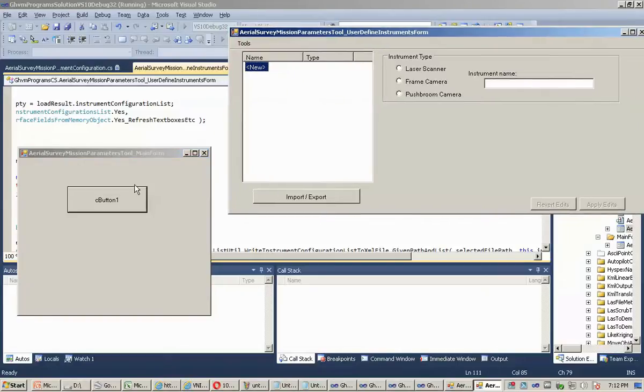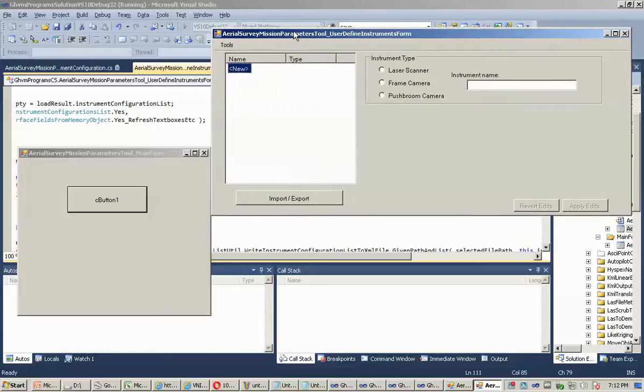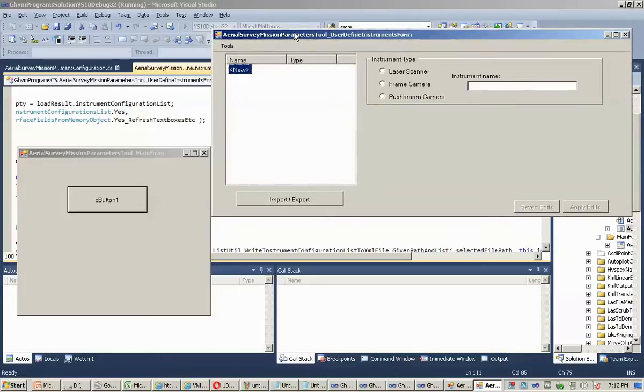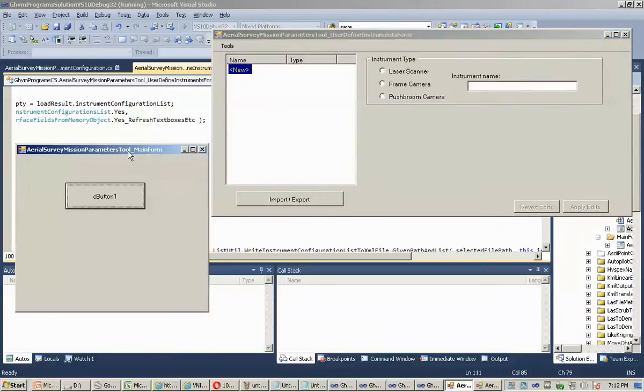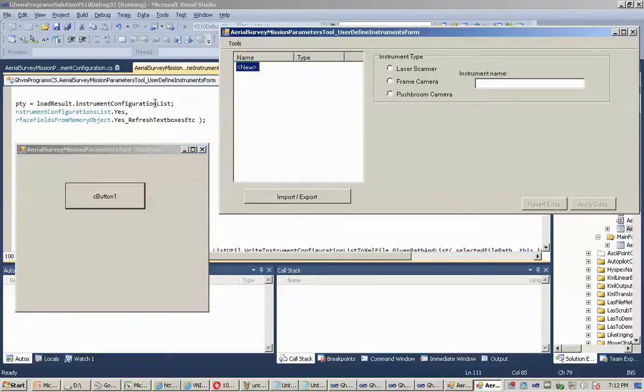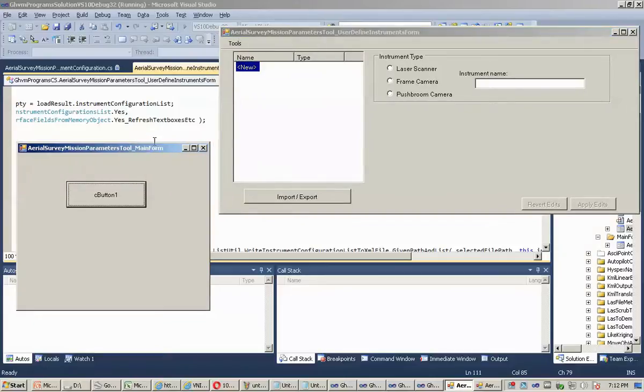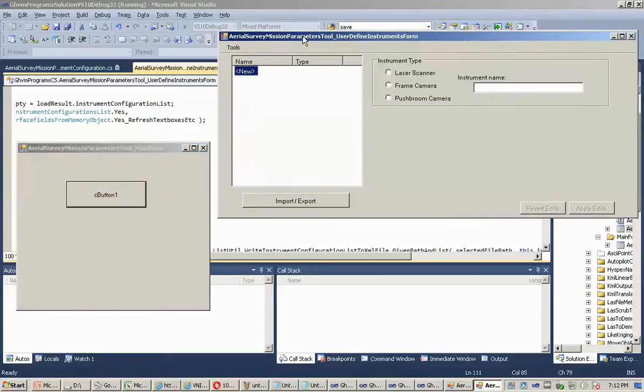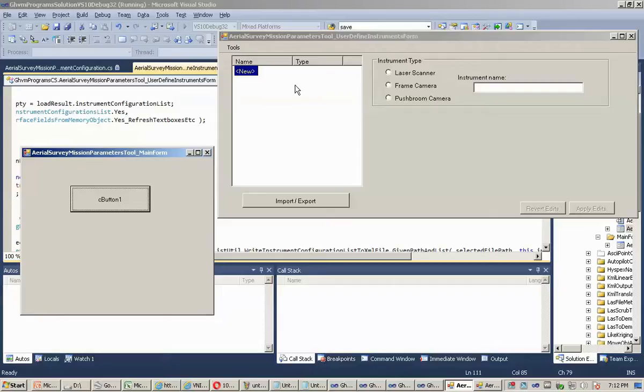So because we have some synchronization between here and here, relying on keeping a list of instruments, what I'm planning to do is make what I will call a module for maintaining the list of instrument configurations, and then both the child form and parent form will have access to the module, and they can, for example, register event handlers so that the module would generate events to notify everyone of the changes.